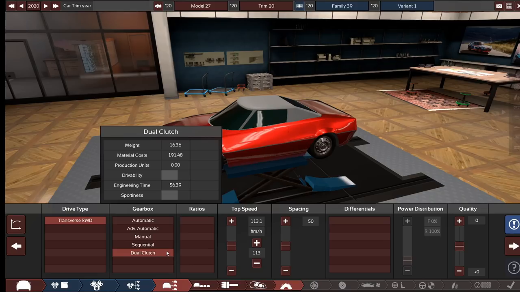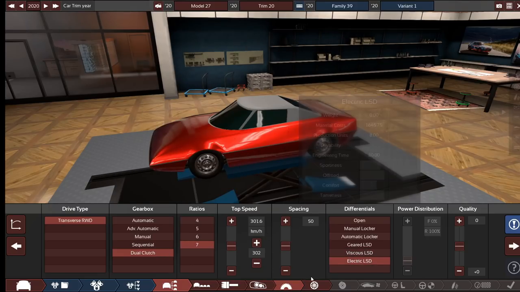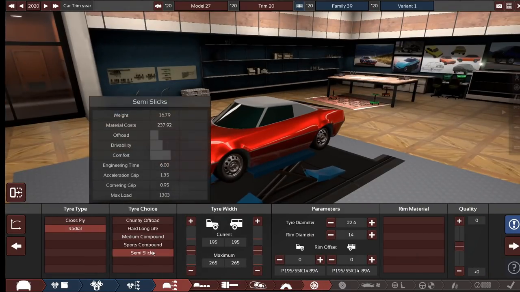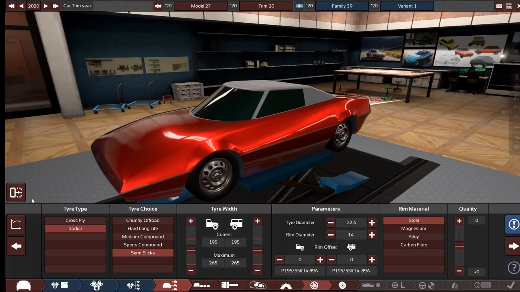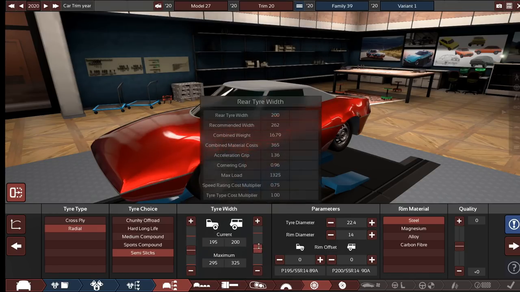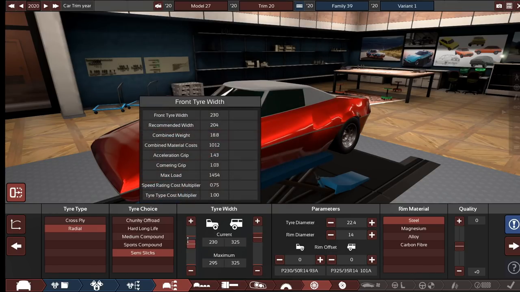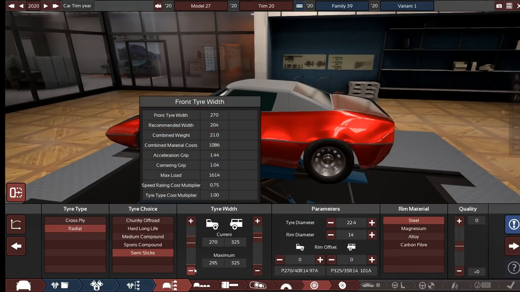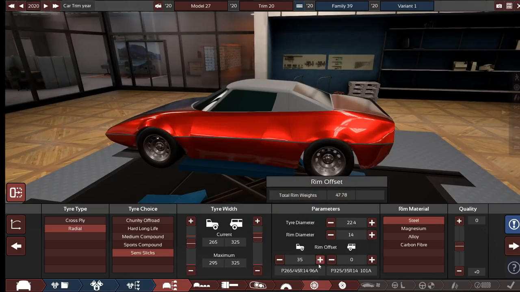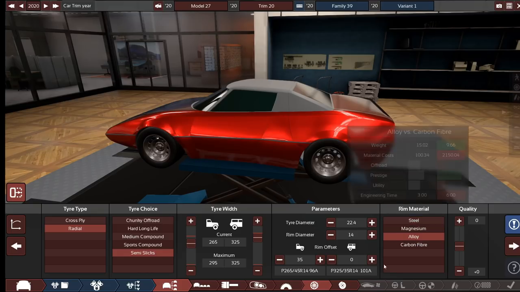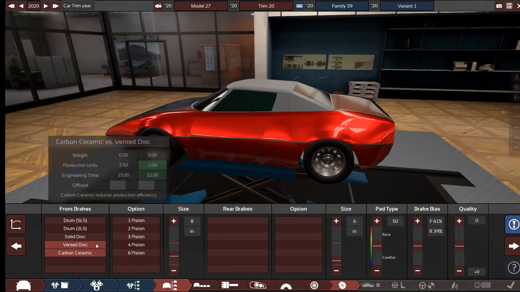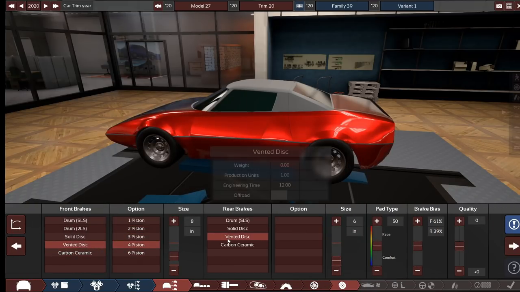But we're going to have a dual clutch transmission, 7-speed dual clutch, electric LSD, just the works, basically, and probably considerably larger tires than any streetable Caterham would have. We're going to thicken the fenders there, probably a little smaller in the front, 265s, and then just widen the stance on that. Then just alloy wheels, I think, to start off, and vented discs. We'll go for a 4-piston setup.